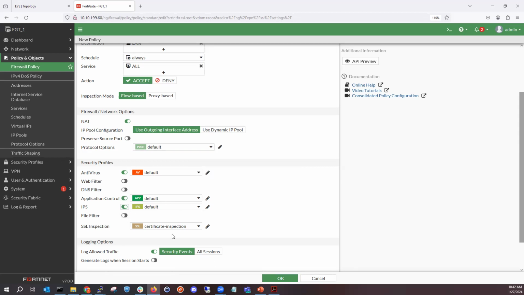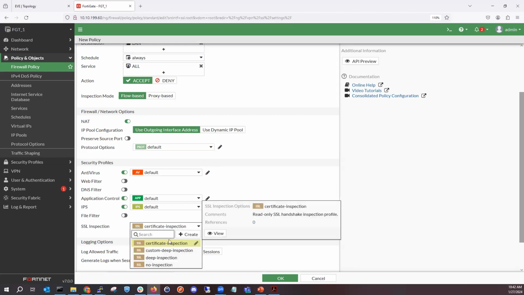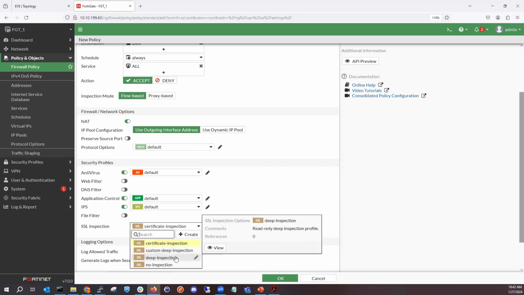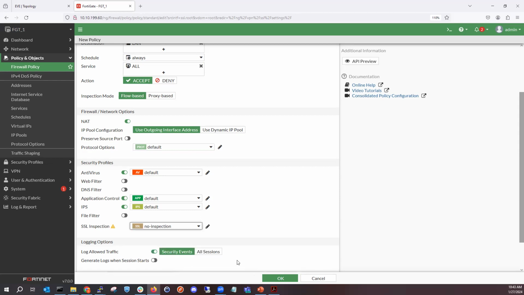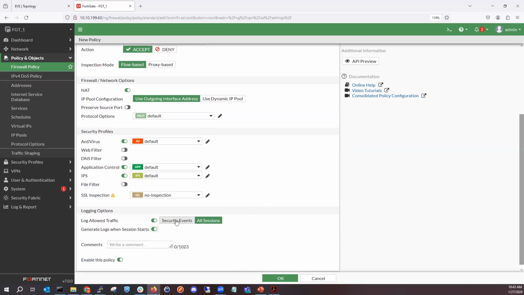Of course, you can also do SSL inspection. We have not talked about SSL inspection, and I implore you guys to read about that on your own, but this is another UTM feature. We're going to go ahead and set that. For the logging options, you can log security events or all sessions. I like to do all sessions. I like to generate logs when sessions start. Why?